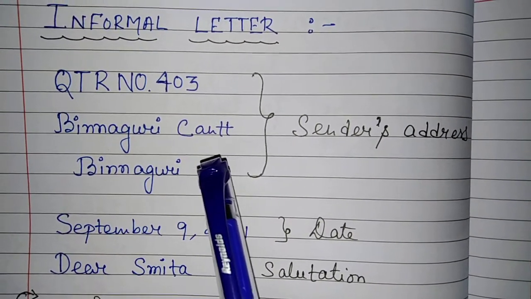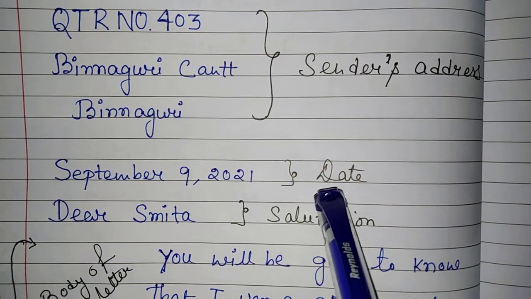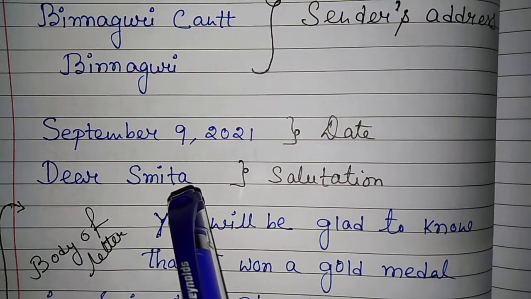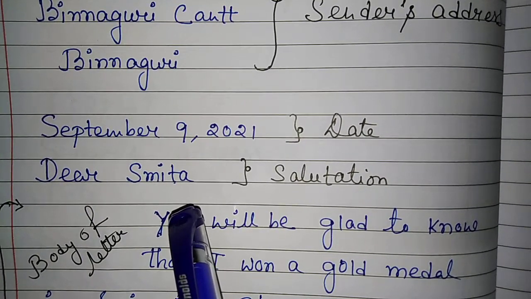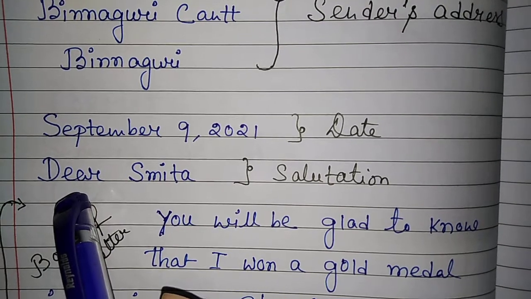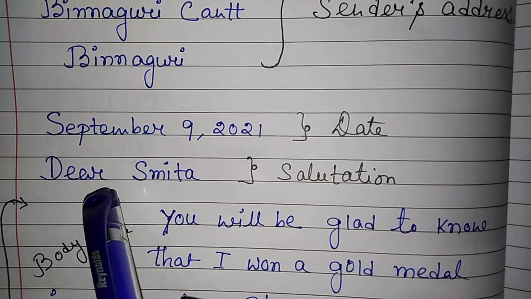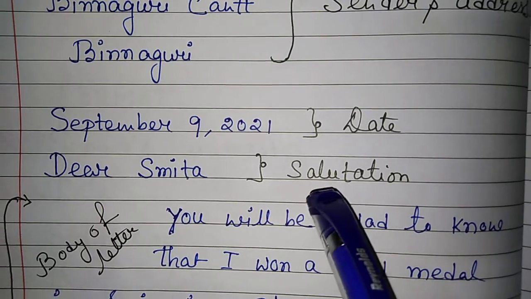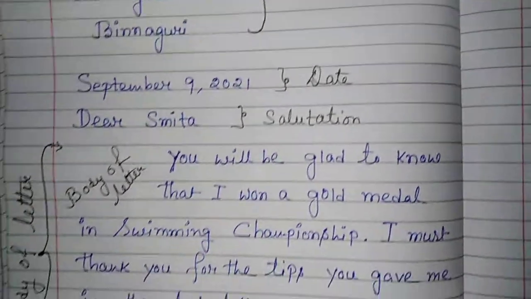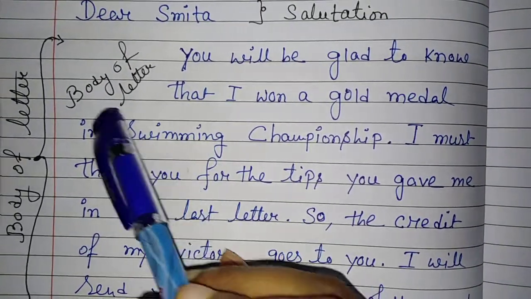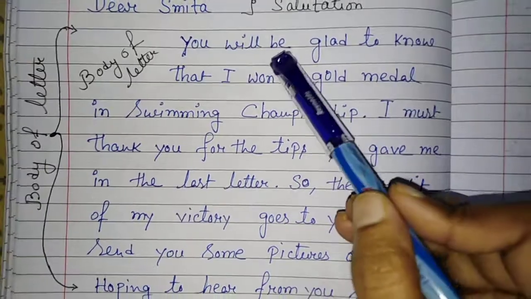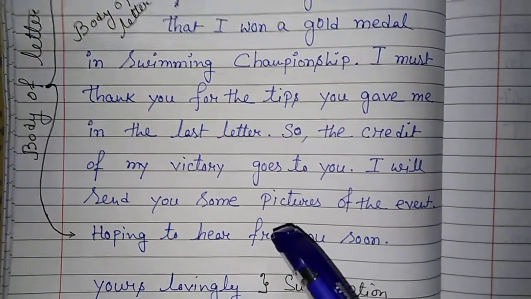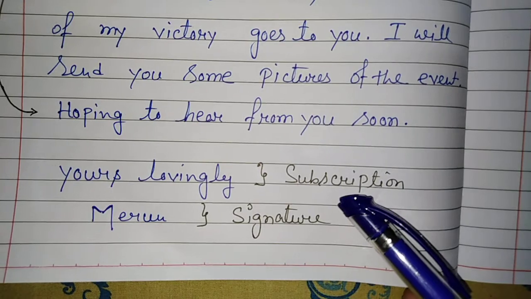This is my address — if I'm writing an informal letter, the first part should be the sender's address. The second part is the date, written in the proper manner. The third part is salutation. Since I'm writing a letter to my friend, I can refer to her as 'Dear Smita.' Smita is the name of one of my friends. The fourth part is the body of the letter — this is where you write your opinions and what you want to communicate to your friend.